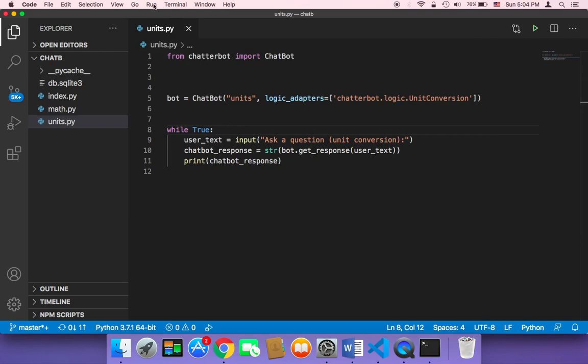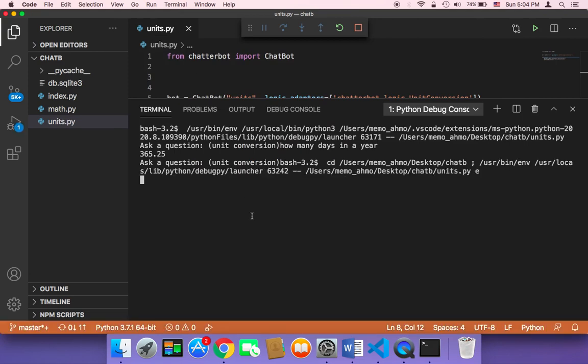So I'm going to here run and then start debugging, and I'm going to run our Python file, this units, and as you can see, it's going to start asking me. It says ask a question, so it's waiting for me to type something.